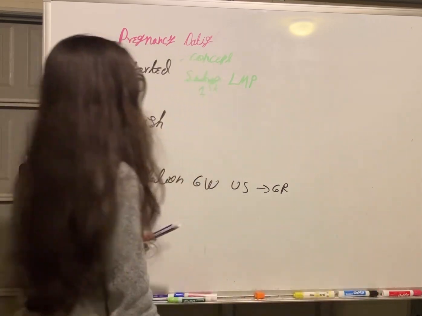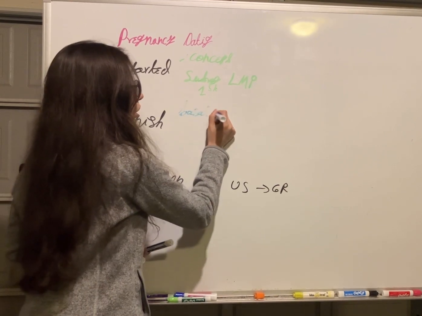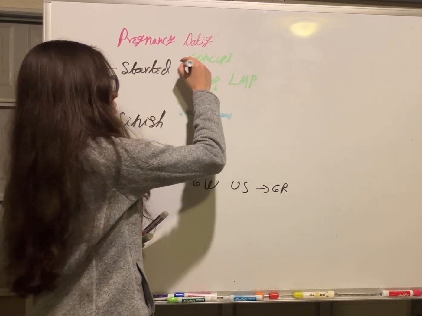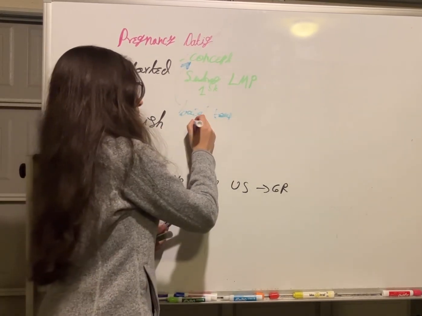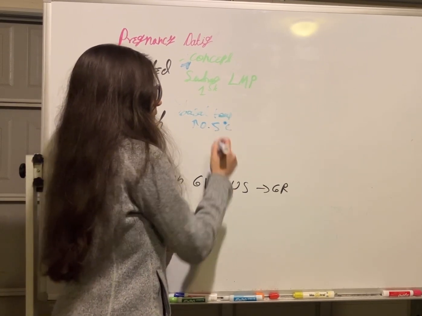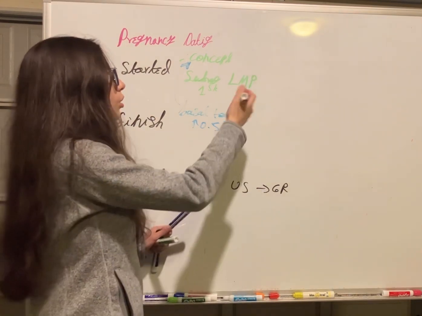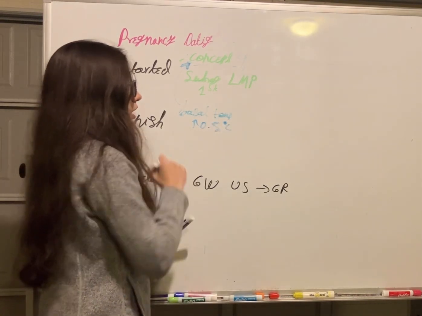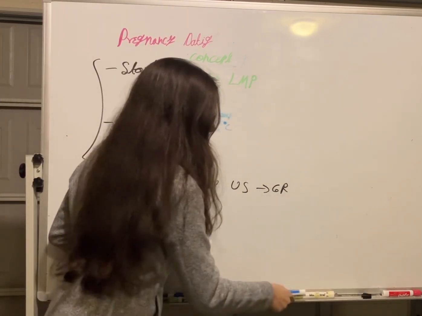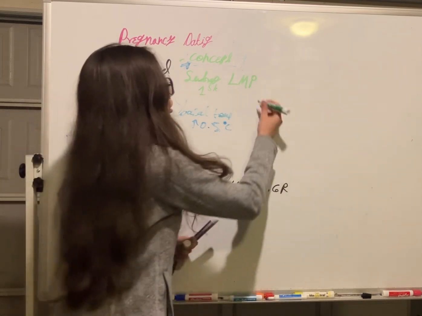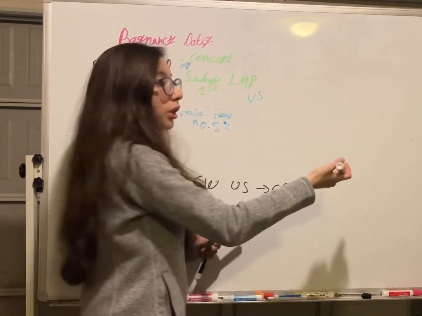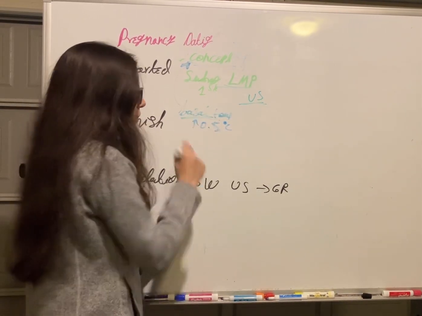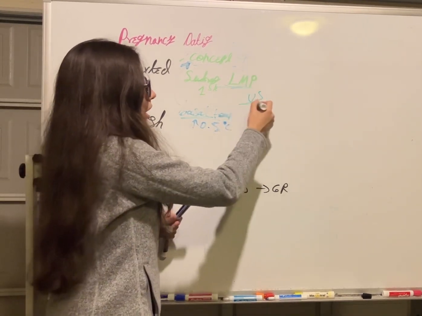Also, we can use the basal temperature of the body, which at the time of ovulation, which is when conception started, is increased by 0.5 Celsius degrees. So the woman has a basal temperature, and when she ovulates, the basal temperature increases by 0.5 Celsius degrees. And we can use an ultrasound to estimate how many weeks the woman has been pregnant. So we can use the last menstrual period, ultrasound, or basal temperature. Most of the time we just use the last menstrual period and ultrasound.